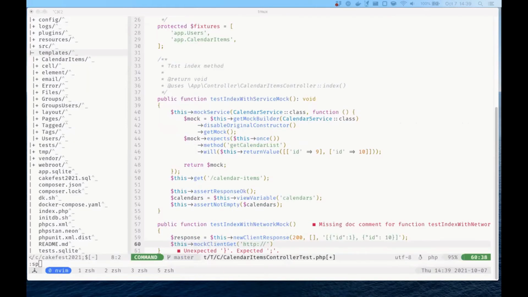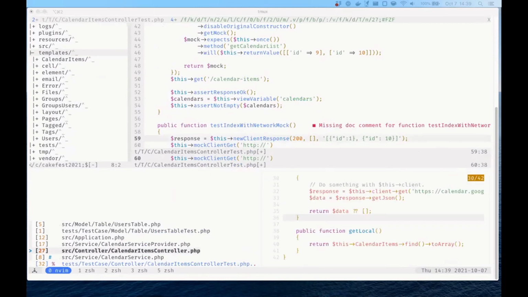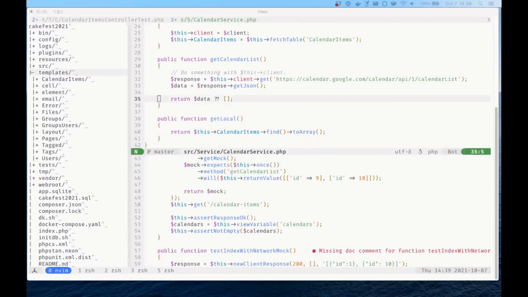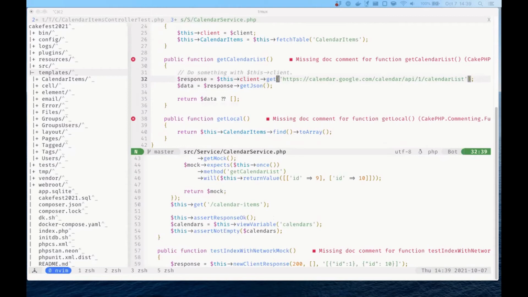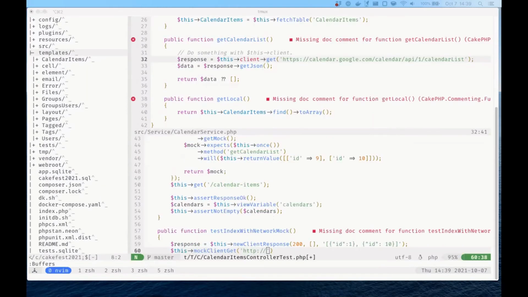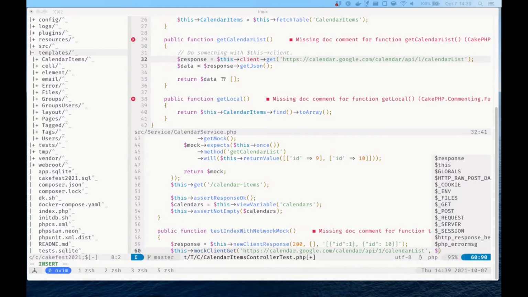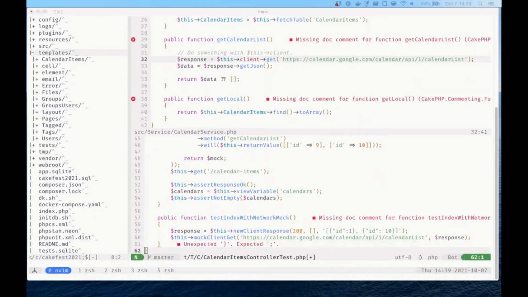And if we just change that URL, okay, let's just copy that URL. That's a lot of typing. Okay, so we're going to mock this endpoint, and we're going to throw in this response.